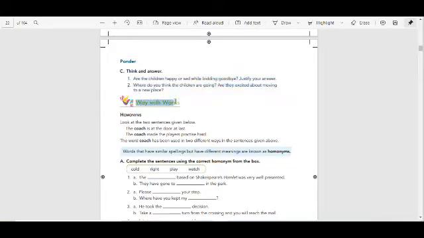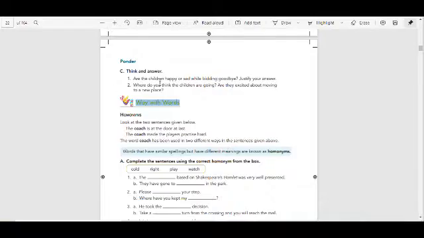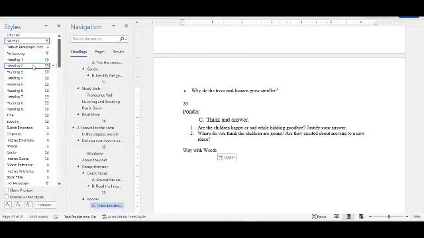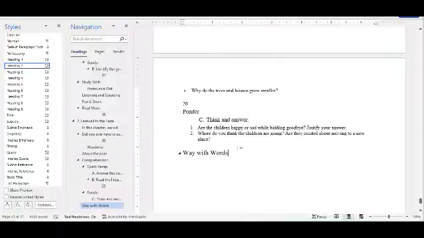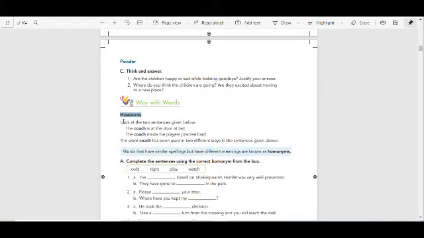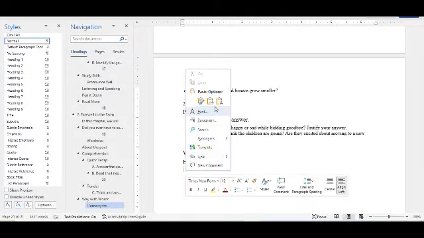Okay, next is we have the words. This is heading 2. Then I have heading 3 within that. This is heading 3. And don't worry about this indent inside, right? Don't worry about that. You can just have them in the same line.